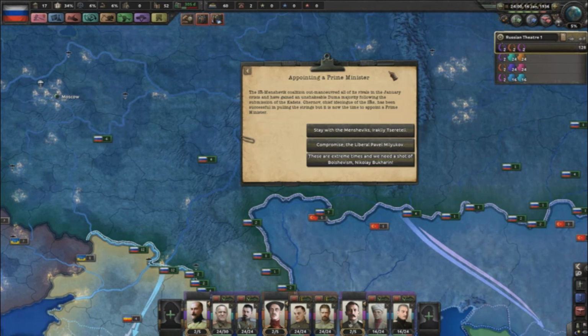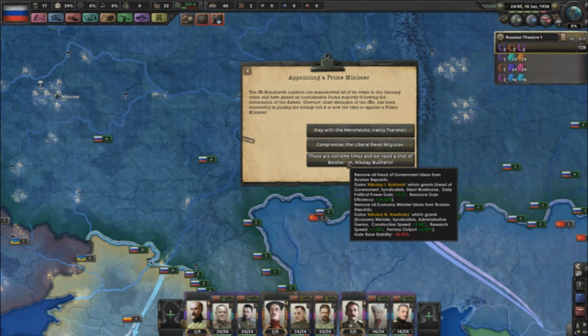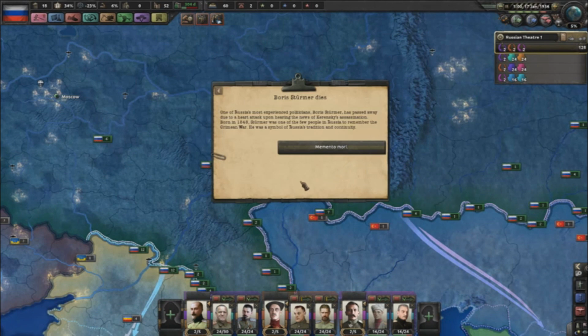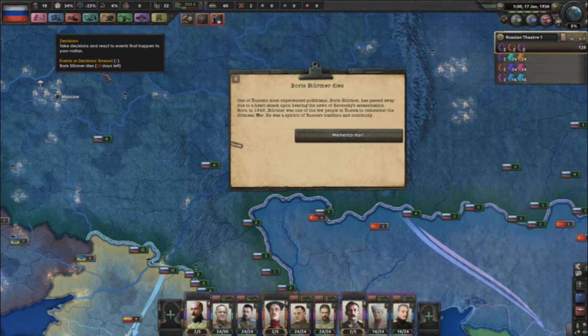And I am going to go with an option that's a little bit ironic and more than a little amusing, because it's effectively the opposite of what Hitler did to get power in Germany. We're going to go with, these are extreme times and we need a shot of Bolshevism. And we will appoint Nikolai Bukharin as the head of the Russian government. That will reduce the stability a bunch because it's a bit of a controversial choice. But we have just put one of the last members of the Russian communists in charge of the government. I'm sure this won't have any side effects or anything.